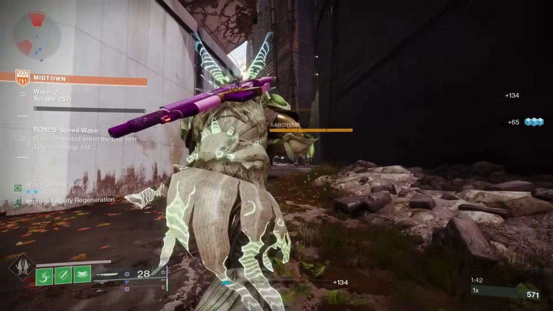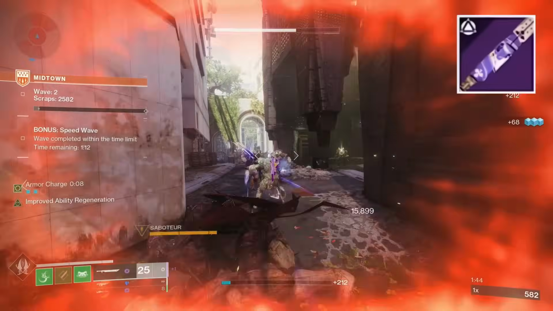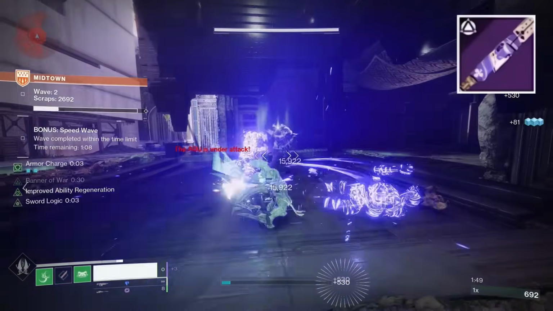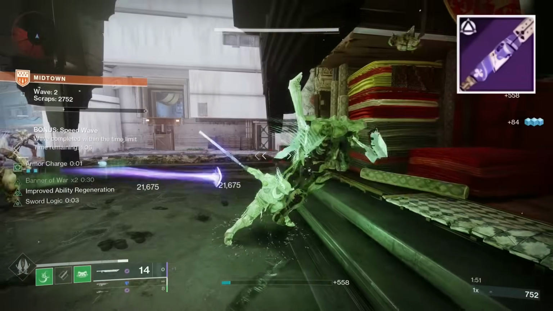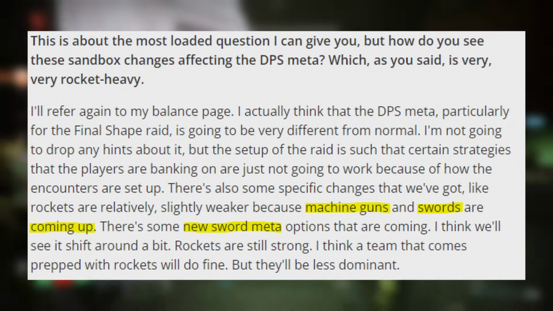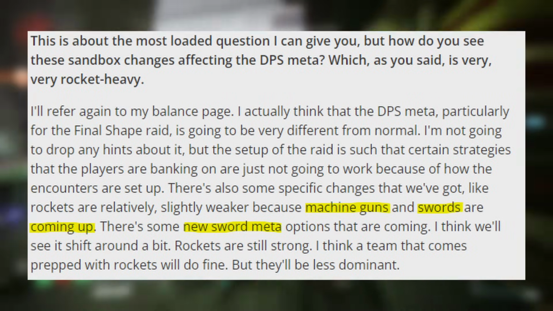So taking a look at our heavy weapons, the first one on the list is False Idols, which is a solar vortex frame sword. In the past, I would have rated this weapon fairly low, but not today. In a recent interview with Games Radar, Weapons lead Chris Proctor said that machine guns and swords are coming up, and there's some new sword meta options coming.